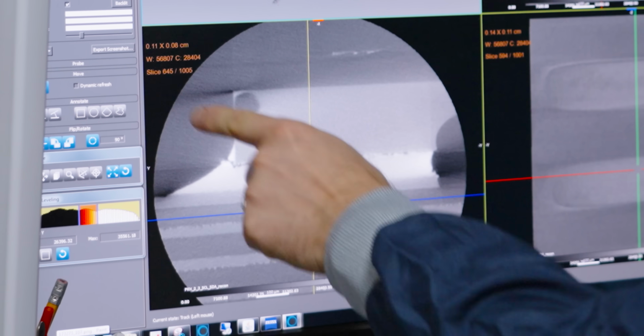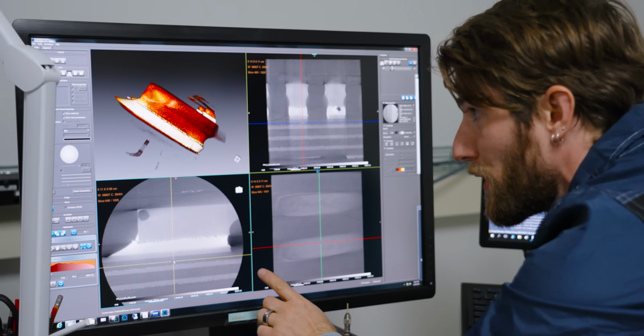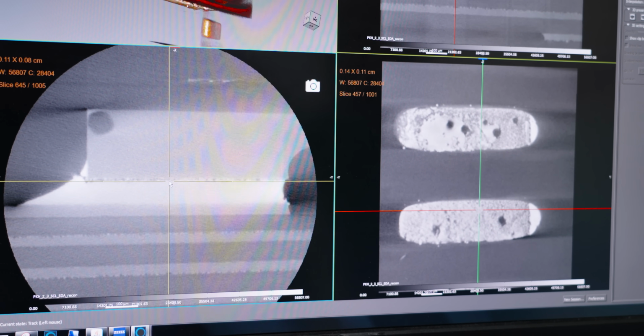So this is the PCB under here. This right here is a PMIC module, and this right here is our solder joint. And if we look closely, you can see the whole thing cracked apart during a stress test. That's no good. What's really wild though, is that's one of the lowest resolution tools in this lab.